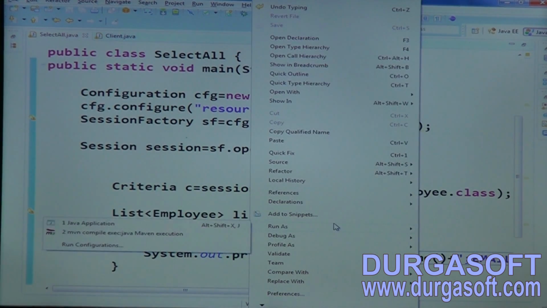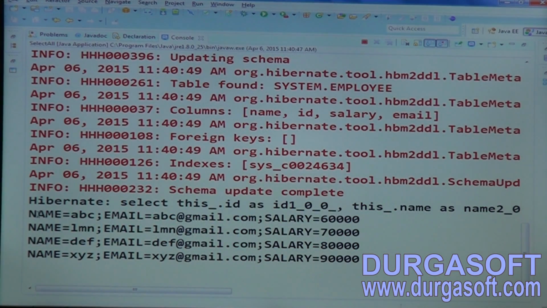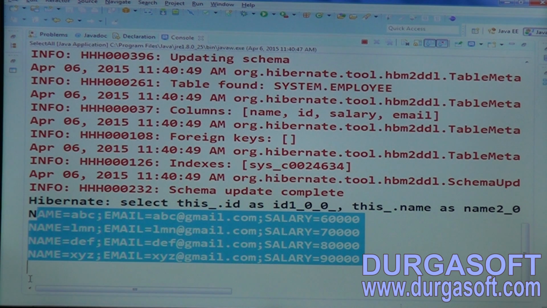Yeah, we have multiple parameters, right? Multiple employees, name, email, salaries, 60, 70, 80, 90,000. Okay. So like this you can get all the records using criterias.